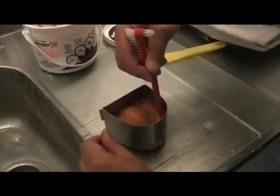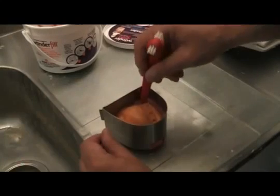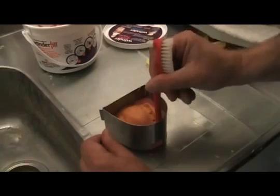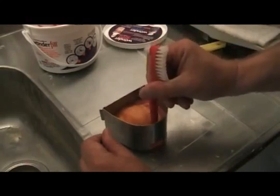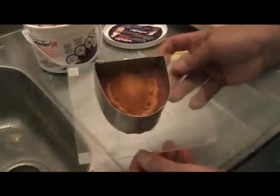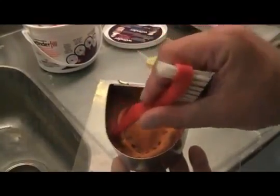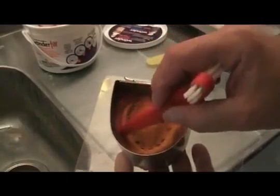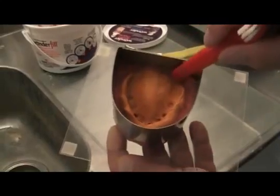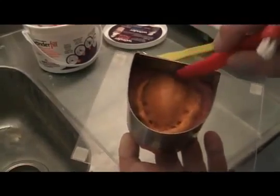And then, of course, the next step would be to fill the impression with your stone of choice and vibrate it. I'll show you that here in just a second, why I have that plexiglass base. Okay, there it is. It's boxed and ready to be poured. And you can see I have the land area. It's even with the line that I drew all the way around the impression. In the hamular region, I am below the hamular area so that I can pick up that entire notch. Nothing's distorted.